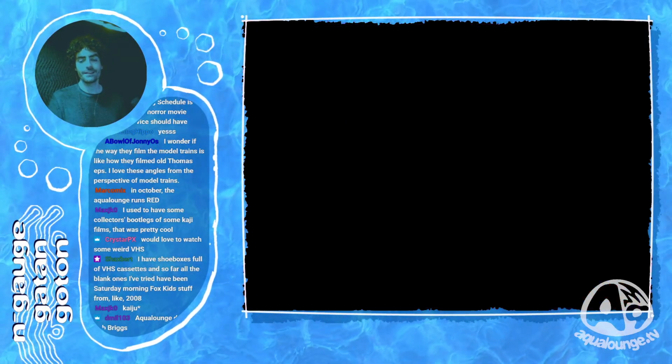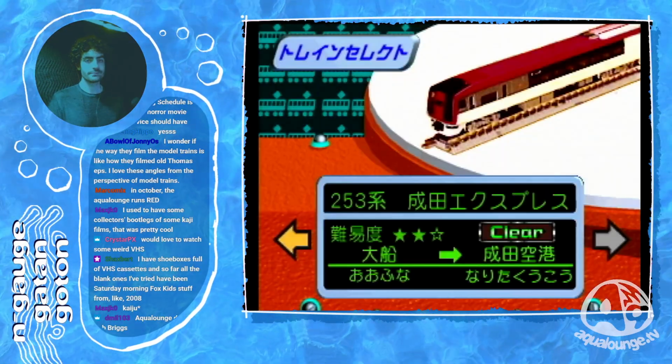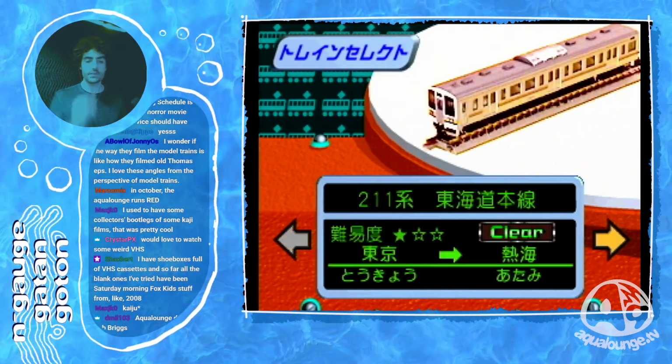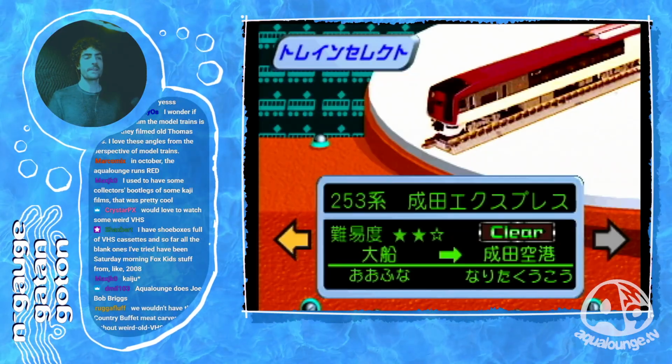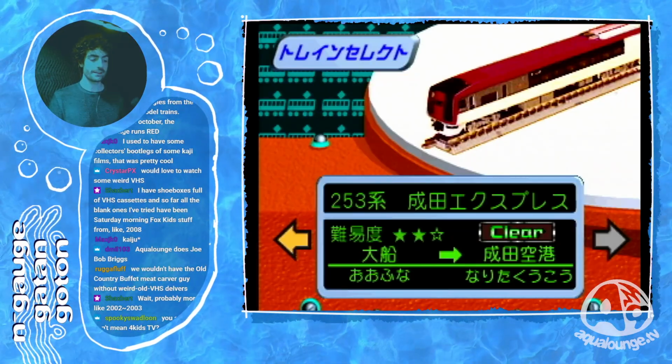I'm not gonna lie. Something tells me that a mysterious fifth train will appear after I clear this last one. I have a feeling this game is holding something extremely difficult back.